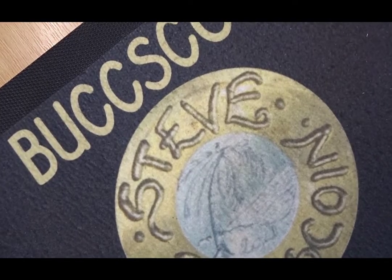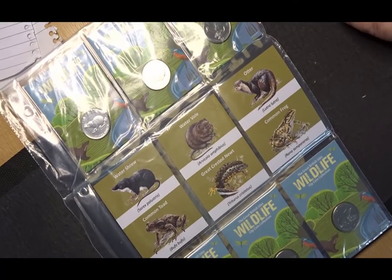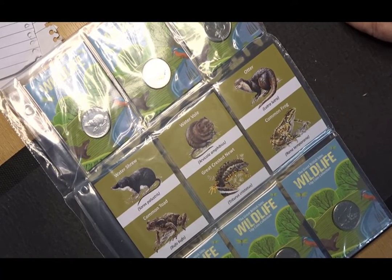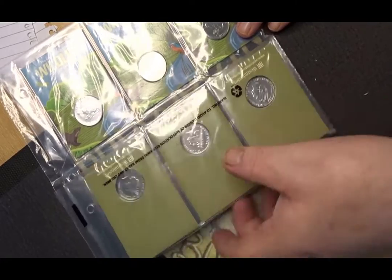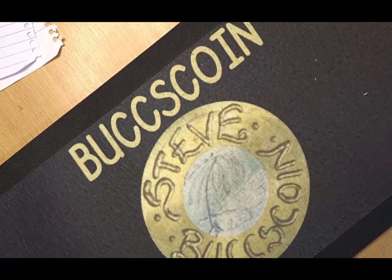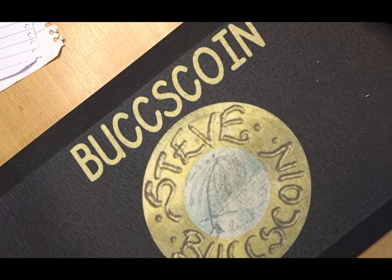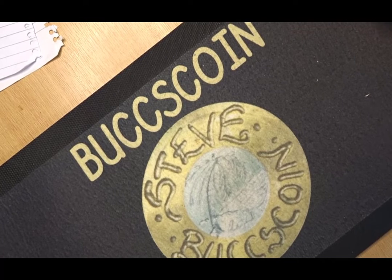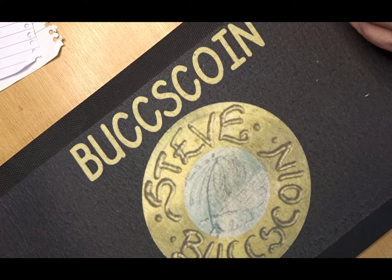Talking of animals, you may have seen this from a couple of the others. It's the wildlife wetland animals coins, the 10p's from Guernsey. I'll be doing a review on those in the next week or so, so keep your eyes out for them. Maybe 10 days or so before I get to them. Believe it or not, I have around about 50 videos that I've already recorded, ready to edit and release. So me continuing to buy this stuff is just making the list longer before I get round to them.